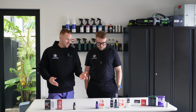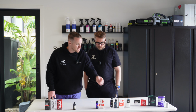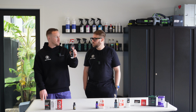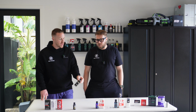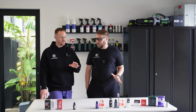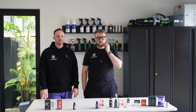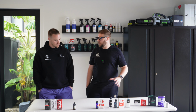But then we discovered what really isn't a ceramic coating, it's more of a spray sealant type category, isn't it? The Angel Wax glass sealant. And this has been around for a long time and we just hadn't tried it. I don't know why. So this does not have any good longevity. No, you're going to need to reapply this regularly. A few months, right? Yep. A few months in longevity. So at this point, we have sacrificed longevity for really good performance and really good application.